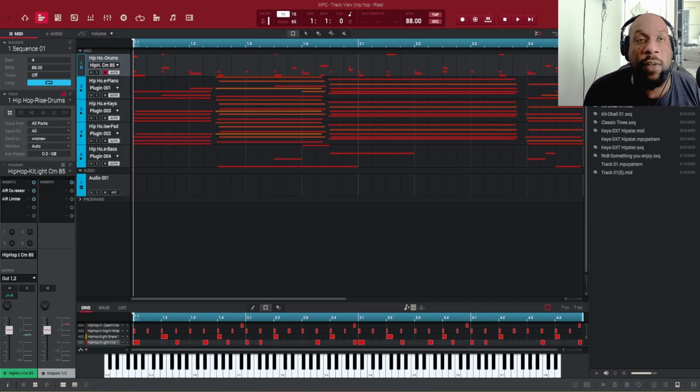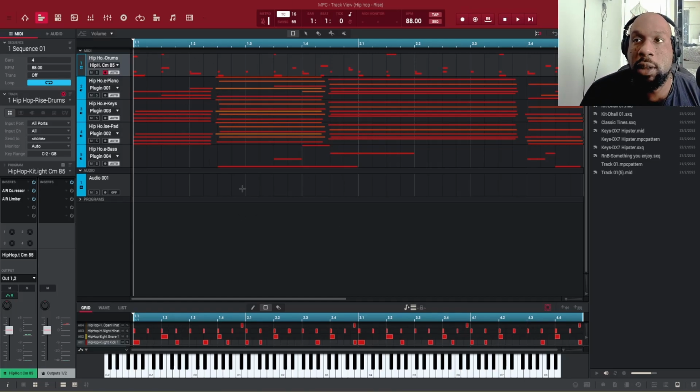Quick recap. First video, we looked at saving drum kits and drum programs. Second video, we looked at key groups and how to create our own using Auto Sampler. Third video, I believe we looked at saving instrument presets. Fourth video, we looked at saving projects. And in today's video, we are going to be looking at sequences. And to be clear, we're going to look at sequences as a whole. So sequences, MIDI sequences, and patterns. So let's have a look.